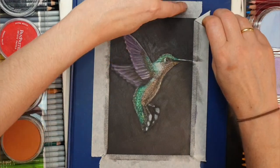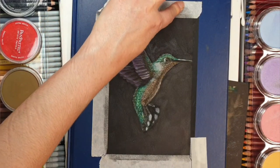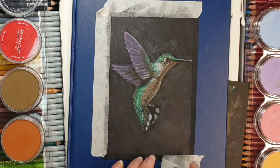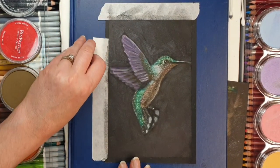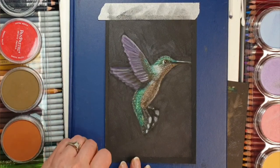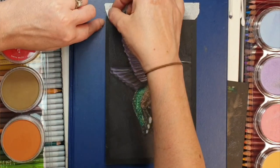Okay, and I think it is time to unmask and see how it looks without the masking. I'm totally happy with this little bird. Hey, this is a nice little fellow.